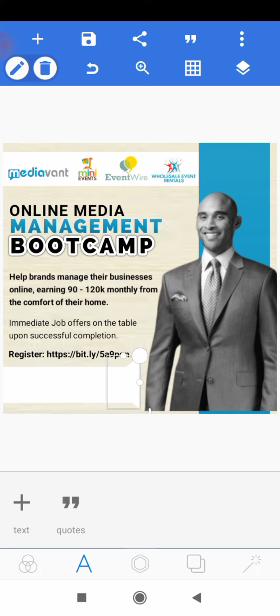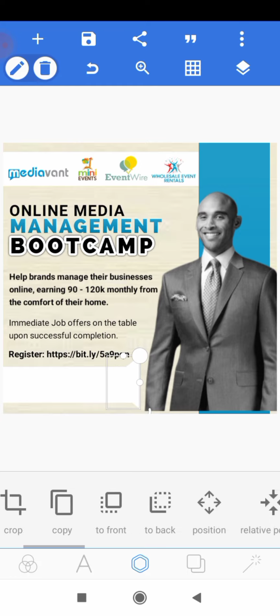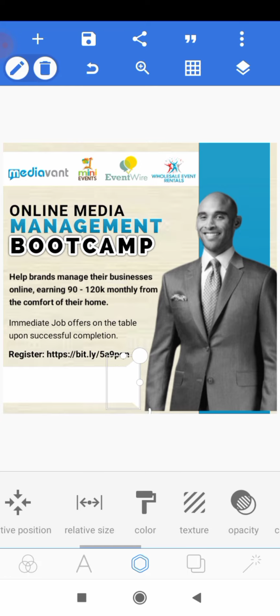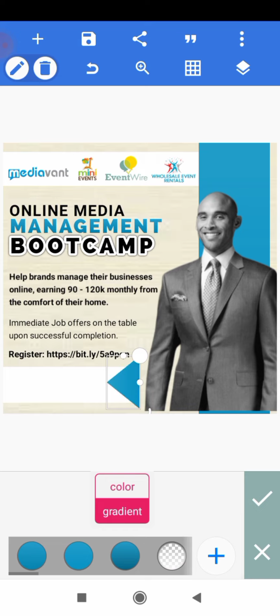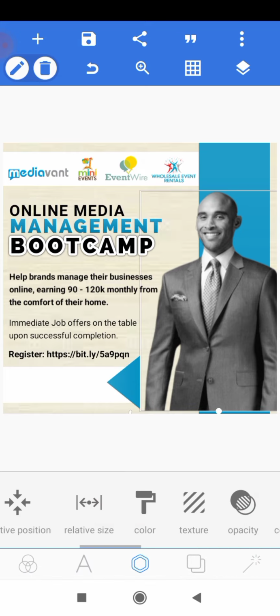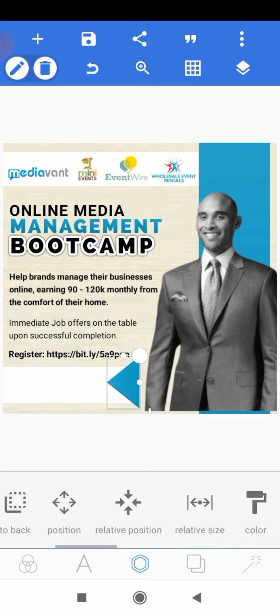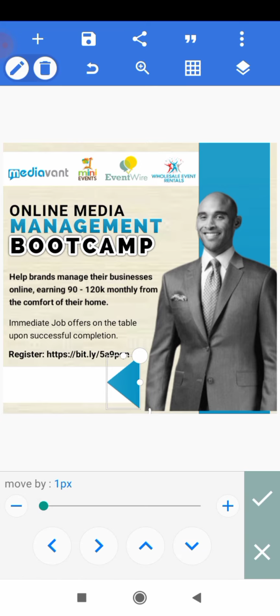So we want to change the color so that we have a contrast there. So we'll select it and then head on to color, and we'll make it a gradient color, same with what we have there, and we'll click on OK. So we'll just position it properly.